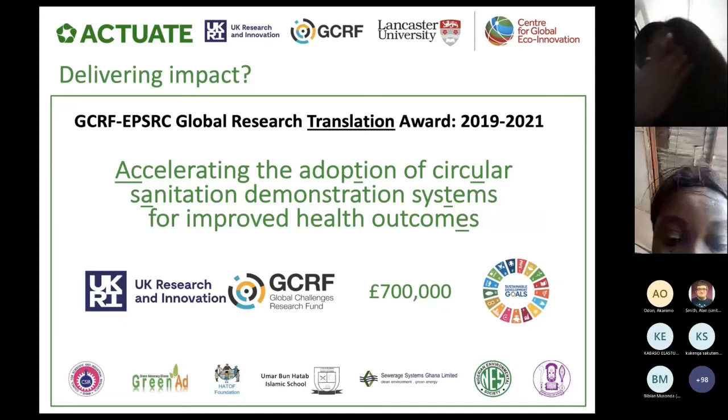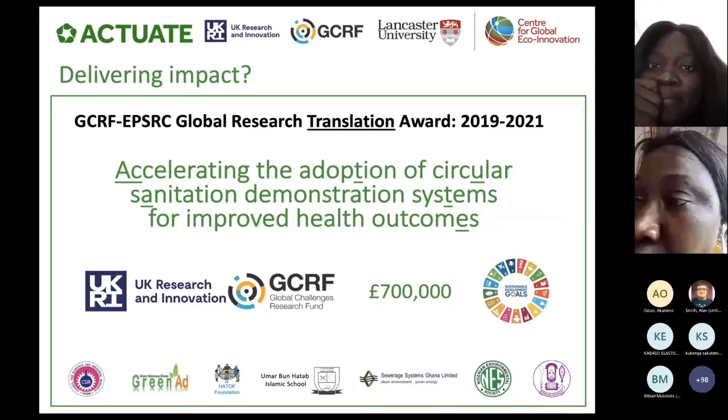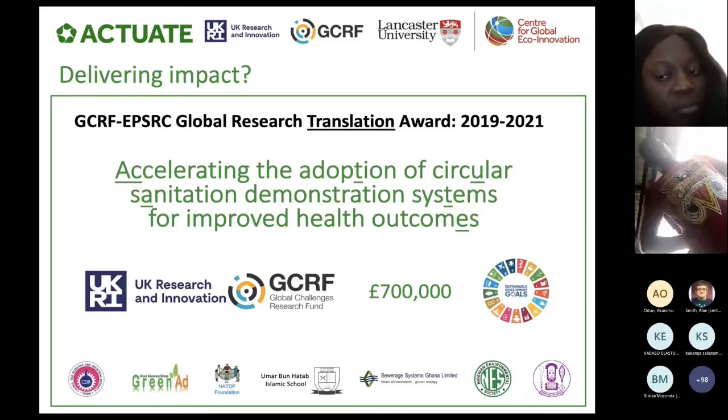And one way that we can do this is through the delivery of demonstration systems to show people that it actually works. So we were able to gain some more funding, about £700,000, through the Global Research Translation Award to fund a project entitled Accelerating the Adoption of Circular Sanitation Demonstration Systems for Improved Health Outcomes.